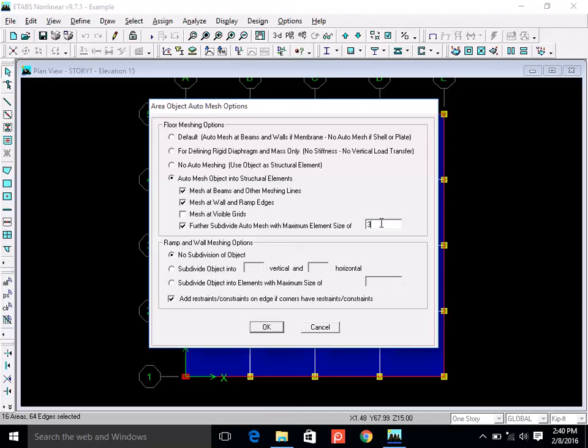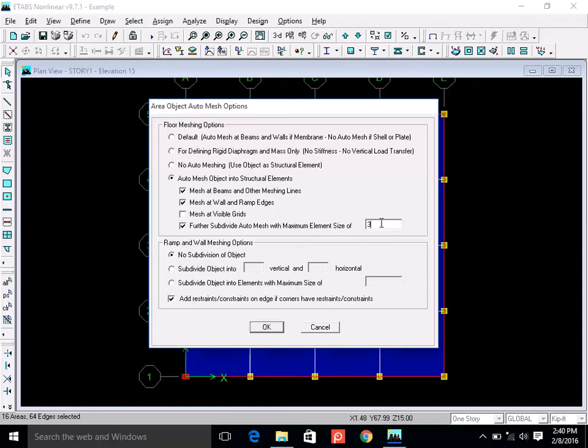If you have a very small mesh size, for example, if you say, okay, let's have a mesh of 1 inch by 1 inch, then in 15 feet square panel, you have so many meshes, right? So many elements. And then there are so many slab panels, and there may be so many floors. So your time of analysis will increase tremendously. So you want to keep it in a limit, okay?